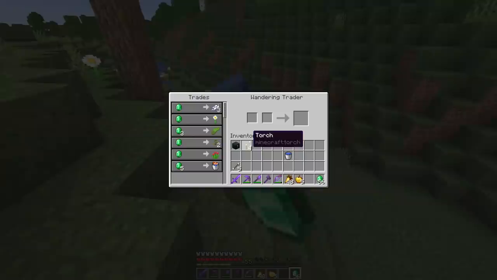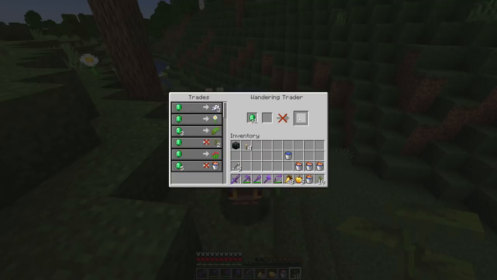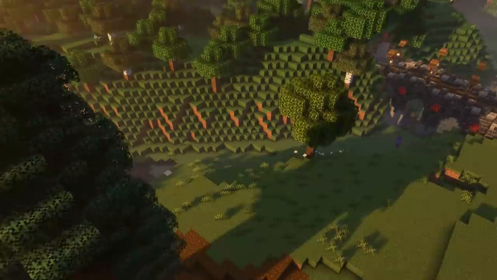How we doing? I would love that right there. Buckets of tropical fish. Sure, I'll take those too. Why not? Yeah, look at you. Bring back more stuff and you have plenty more emeralds over here. All right, buddy.